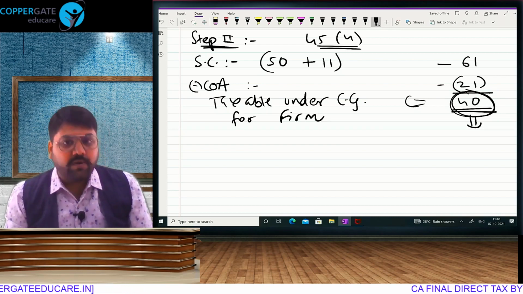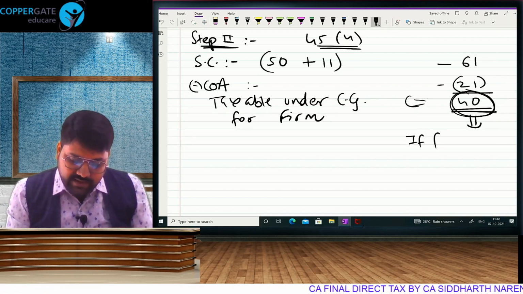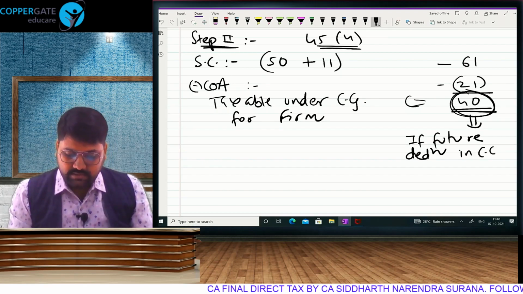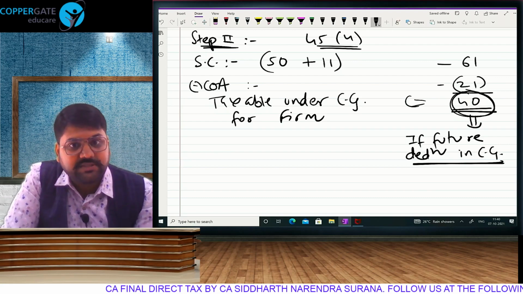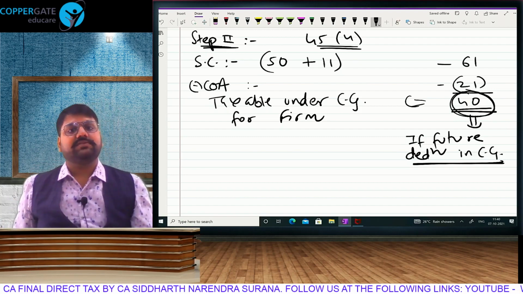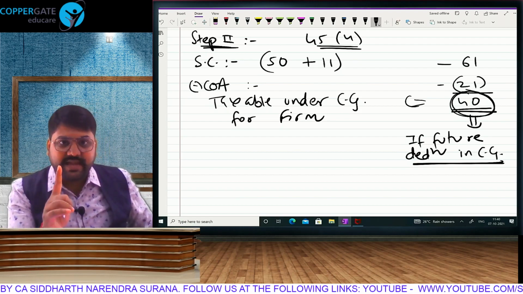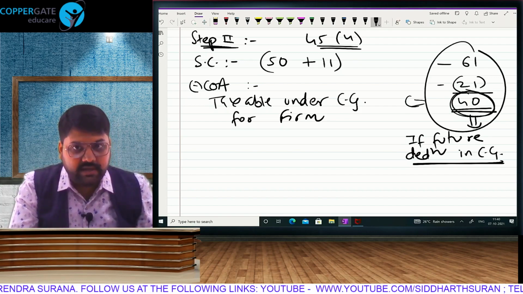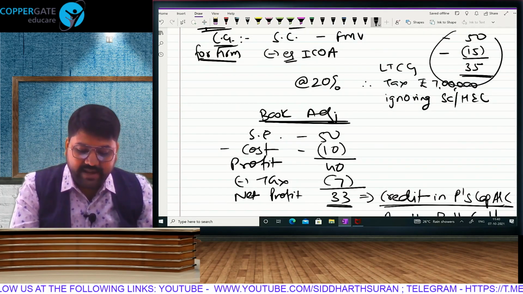So this 40 lakh that you are paying today is your taxable income. If I do one thing, that in future, this 40 lakh, I give you deduction in capital gains. Today you are paying tax, and one day in future, which day I will tell you, that's our third step and the concept will get over. In future, there will be an occasion where we will give you deduction of this 40 lakh. That means today you pay tax, but no problem. In future you get deduction. That means today's taxable income and future deduction will cancel each other. Whatever you are paying tax today, one fine day it will get cancelled on the day when you get deduction. And that means in effect you have paid tax only once.